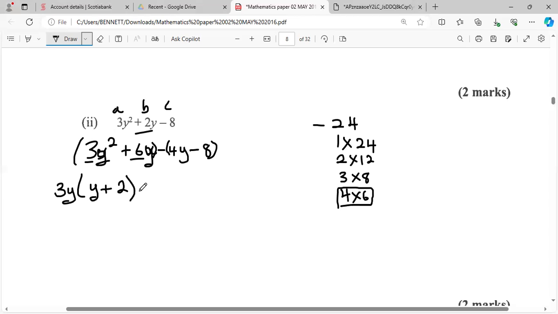The y will cancel the y. What's the highest number that can go into 4 and 8? Of course, that's 4. Divide by that gives you y. Negative 4 into negative 8 gives you positive 2. Alright, so once you see you get this in both, you can know that you're on the right path. So we have y plus 2, and of course, 3y minus 4.